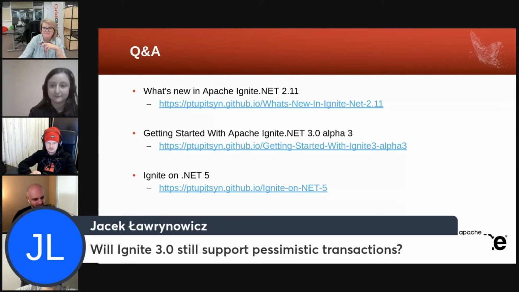Then we said, okay, let's do thin clients as well. So we created those two applications, and thin clients always try to catch up with thick clients, but that doesn't always happen. So we want to get rid of this whole approach, and just have a single protocol and a single API, and unify all those things.